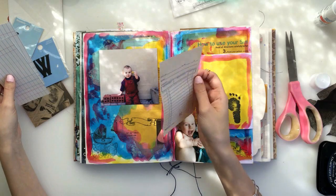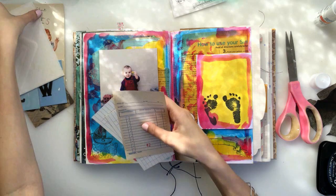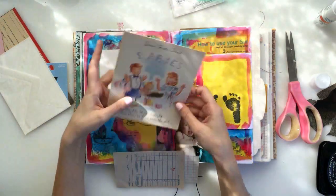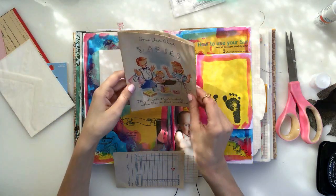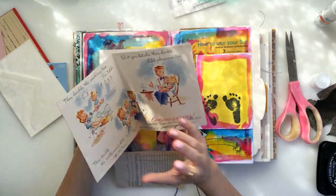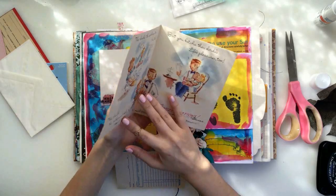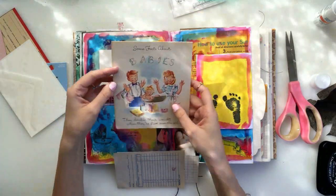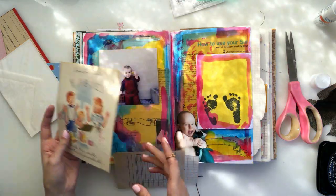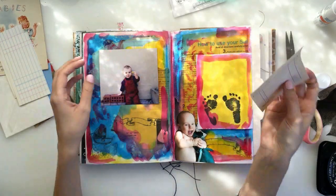You can journal on the back sides, you can journal on postcards, you can journal on envelopes, you could even journal inside greeting cards. If they don't have anything inside them, you could definitely do that. That way you're not altering the actual image on the front, but you are still incorporating your own personal life and then using the ephemera. So if I was to do that with this card, if it was blank, I would journal and then I would most likely make a pocket and just tuck it in or something. So that's another way you could do it. I'm going to add some journaling to this and then I'm going to do some more on this page.